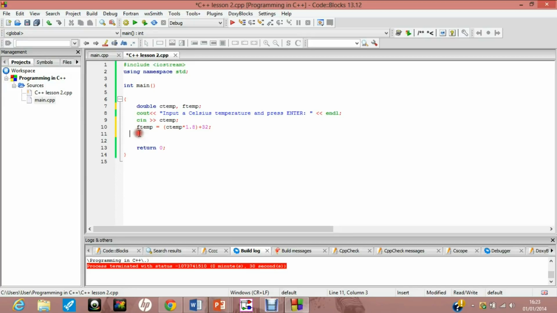Now what we shall do is output, in speech marks, "the temperature in Fahrenheit is", and then it shall output ftemp.